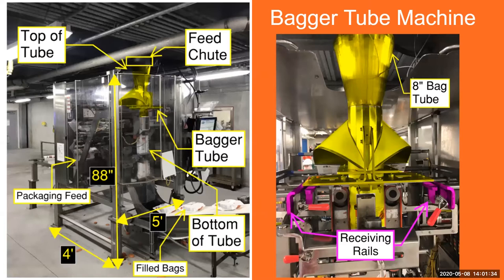This photo on the left shows an overview of what the tube would look like in the machine inside the facility, with the tube highlighted in yellow. The photo on the right shows how the tube is mounted inside the machine, in a close-up view. Highlighted in purple are the receiving rails. The tube slides into those, pushed all the way back into a stopper, and then those red handles are closed and lock it in place. You can see how the bag forms around what we've been calling the cape, which circles around the bottom of the tube, and the machine crimps the bag off and it follows the production line out.